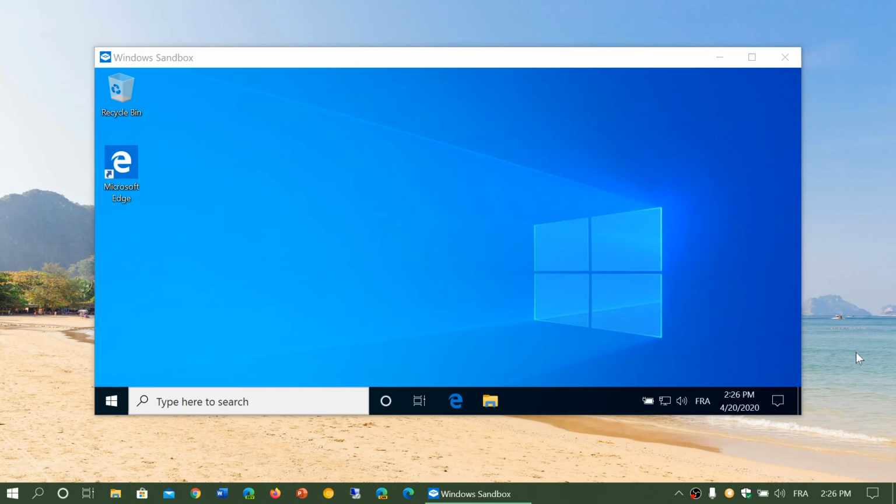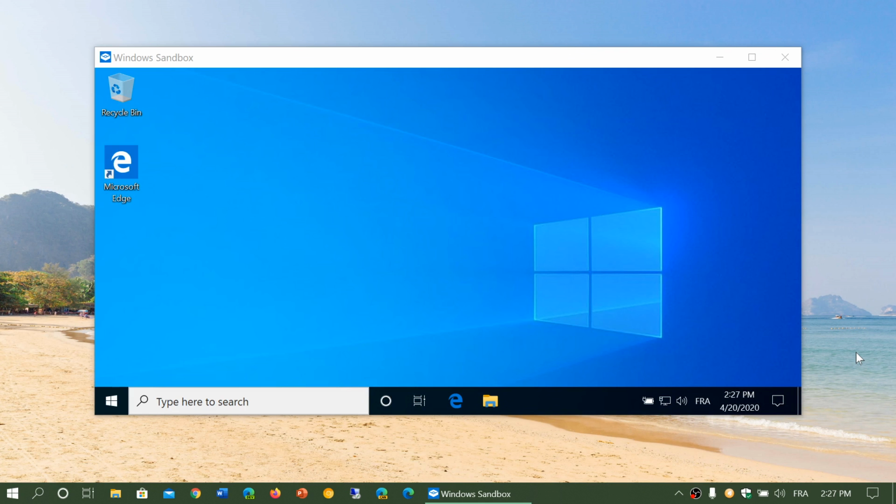Welcome to this Windows and Computer channel, and this is another look at one of the new features, or the updated features, of Windows 10 version 2004, or what might be called the May 2020 update. Once again, this is coming soon to a computer near you. Since it's in release preview, usually it means it's not very far away, probably in the month of May.